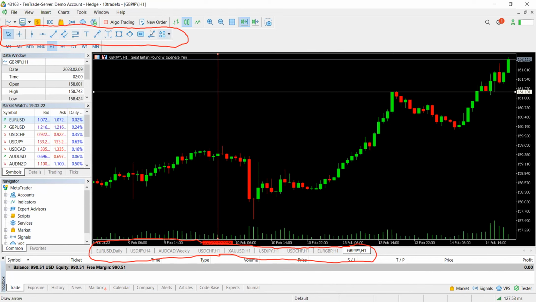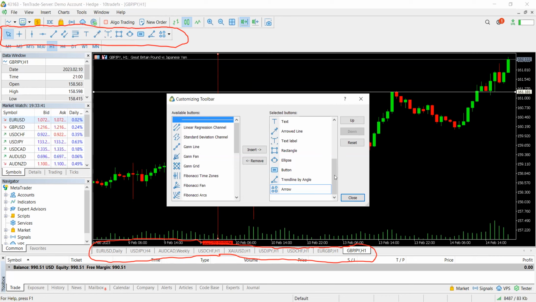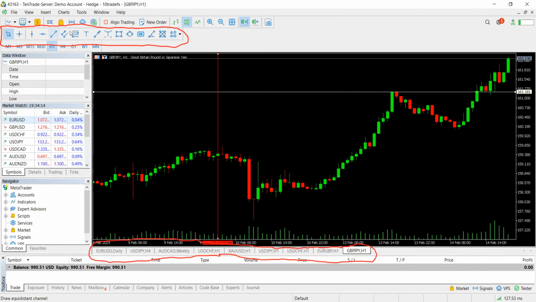So if there are some tools here that are not on your own, all you have to do is add them here. How do you add it? Simply right click on any of the tools. You see customize here, so you want to click on customize. When you go on customize, you can see a variety of tools that you can add or remove. So if I want to add, for example, you can see under available buttons, right? If I want to add, for example, this Gantt grid, I just select Gantt grid and then I click on insert here. When I insert it, you can see it's going to show at this very top. So you can insert, you can remove. That's where you go to add all the tools here.